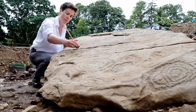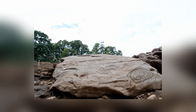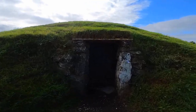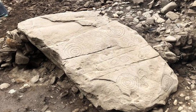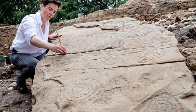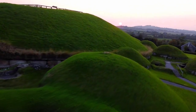Experienced archaeologists have seen a lot of things, so it's not always easy to impress them. When they describe a discovery as the find of a lifetime, it's usually worth listening to them. That's exactly how this passage tomb in Ireland has been described, and it's easy to see why. Located in County Meath, the monument has some of the most detailed and well-preserved pieces of Neolithic art ever found in Europe. With an age of approximately 5,500 years, it's likely that the tomb was built by some of the earliest farmers ever to work on the Irish land.